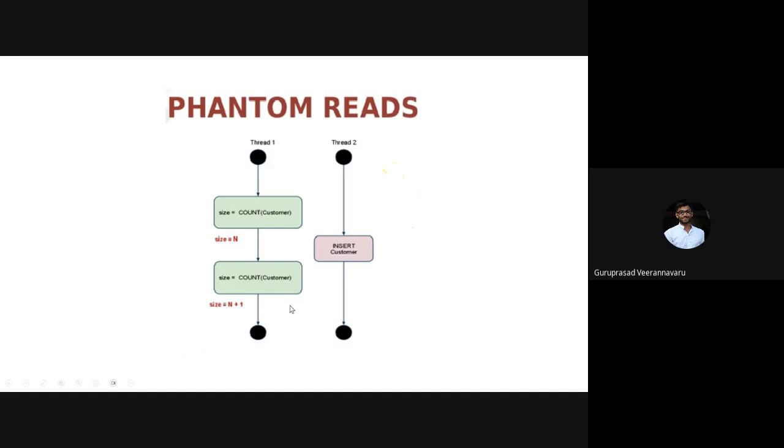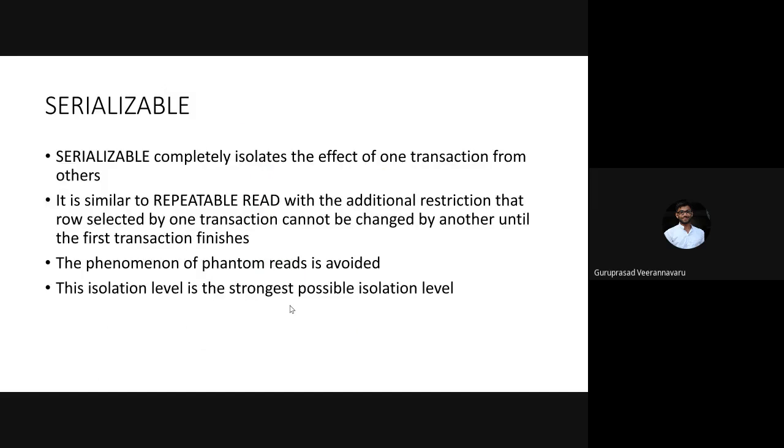So to even take away this problem, we have another kind of isolation level that is called serializable. In serializable, it is as if one transaction will only run after another transaction. Whenever there are two transactions running, only after the first transaction is completed will you be able to run the second transaction. Any update you want to do, you should only be able to read it after the first transaction is completed. And this is the strongest level of isolation.